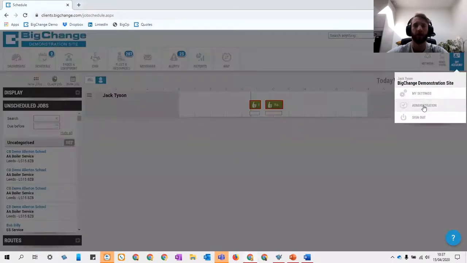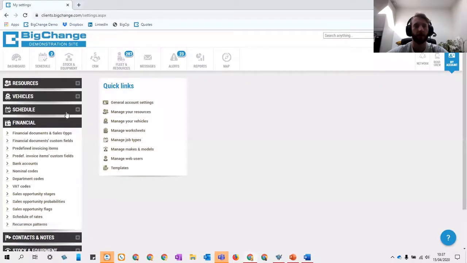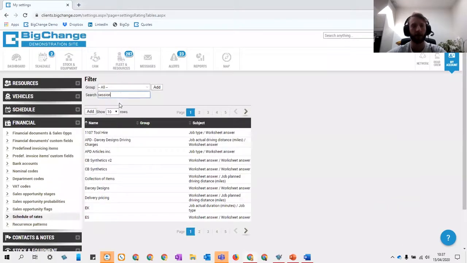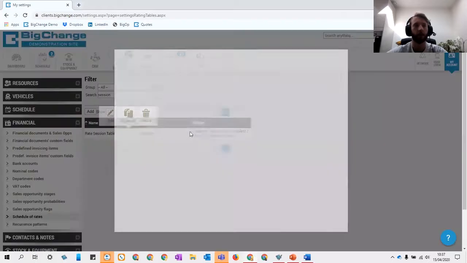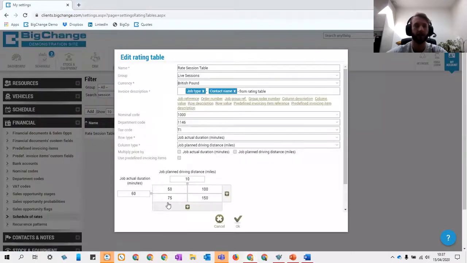So my account, administration, financial, schedule of rates. Where's it gone? Schedule of rates. Click edit. You'll see it's using 75 because it's less than 10 miles, but it's more than 60 minutes. That's how long it took. So we use £75. So that's kind of a brief summary of how the rating tables work.